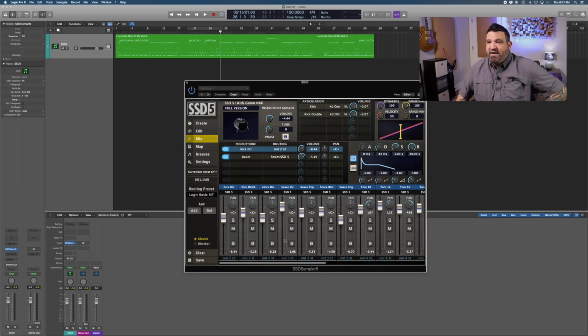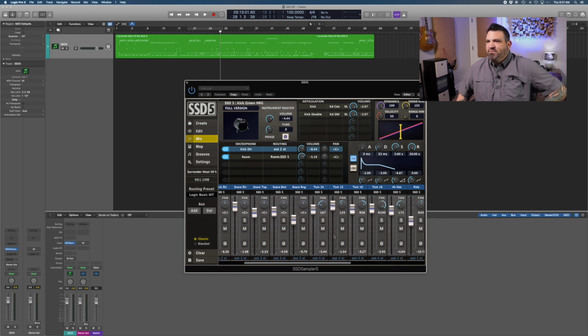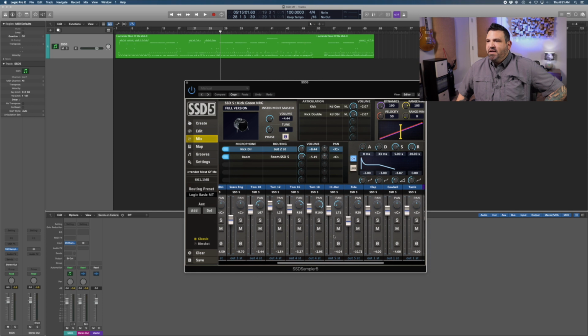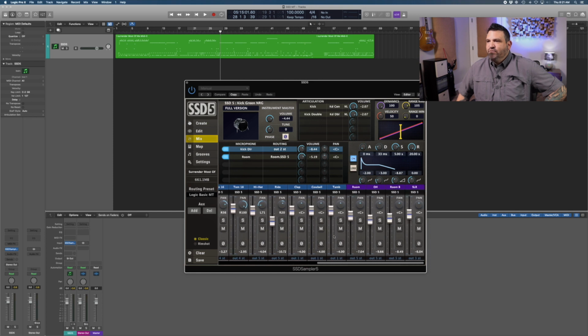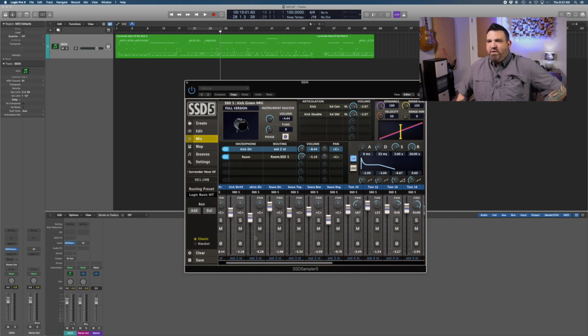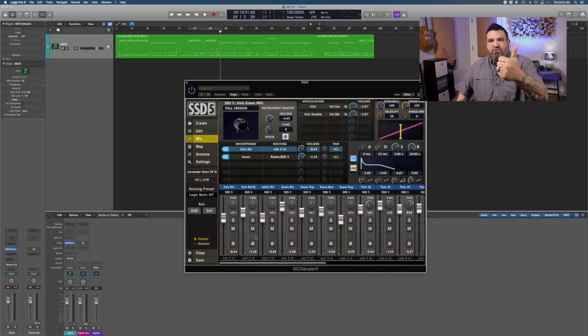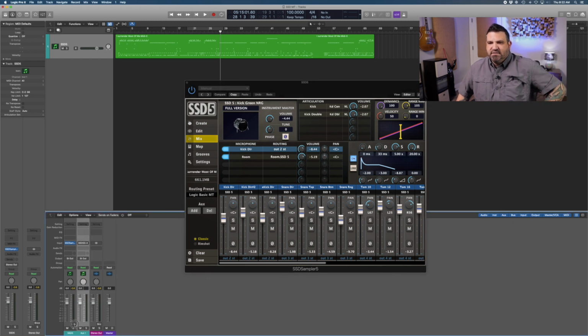Boom. Actually, I have a preset that I made, Logic Basic Multitrack. So I've got on my kicks output 2, my snares output 3, my toms are output 4, and hi-hat, ride, rooms, overheads, output 5. Okay, cool. So we have to create those tracks though. 2, 3, 4, 5. So it's actually only 4, right? So kick, snare, toms, everything else.